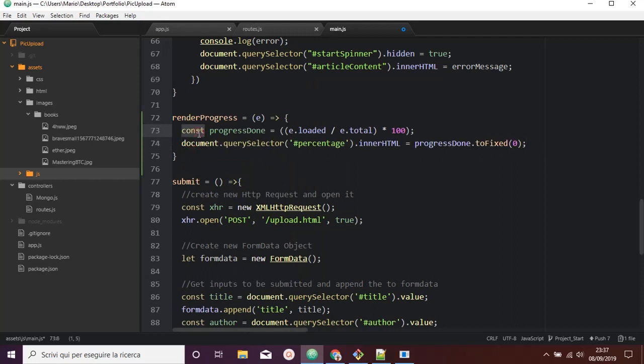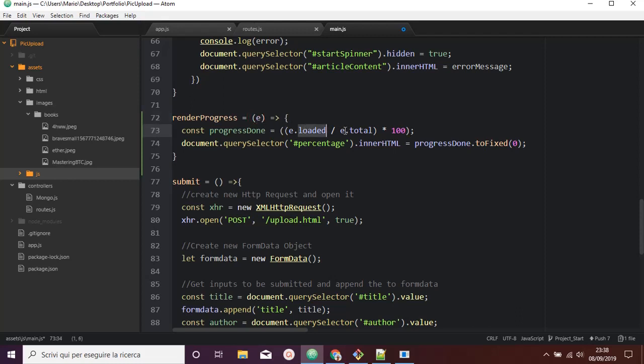Okay, first of all, we're going to declare a new variable which is called progressDone. And basically over here we are calculating the percentage of the file that has been uploaded successfully. And we do it this way. First of all, we reference the loaded property of the upload event, which we passed into the function over here.